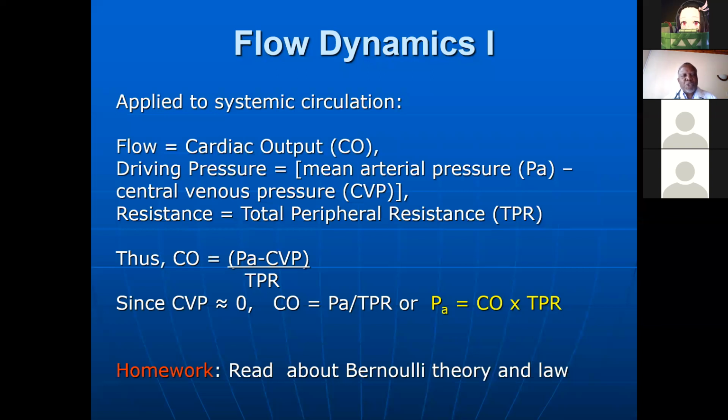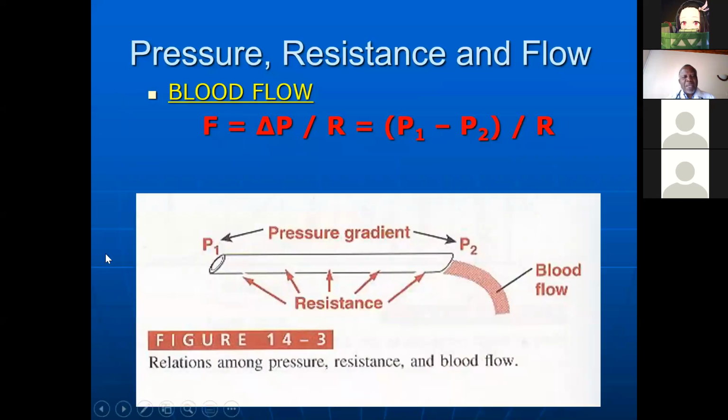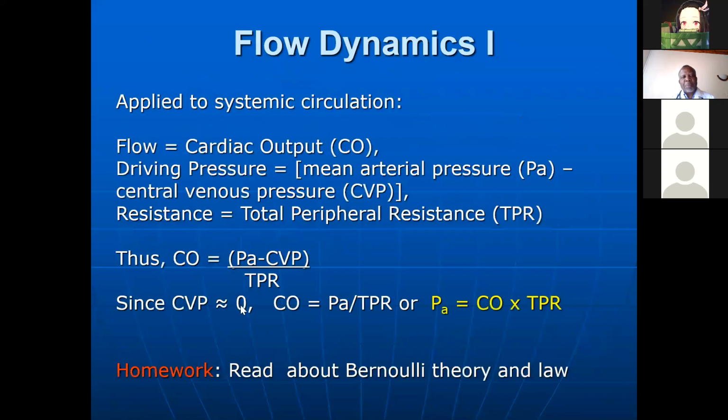So it is the difference between mean arterial pressure, which will be a representation of P1, and P2. P2 will be represented by the pressure in the right atrium, which we refer to as central venous pressure. So that will represent our P2. May I repeat, P1 will be represented by the mean arterial pressure because using the pressure in the left ventricle or aorta will be erroneous because we do have significant pressure all throughout the arterial system. So we prefer to use the mean arterial pressure.